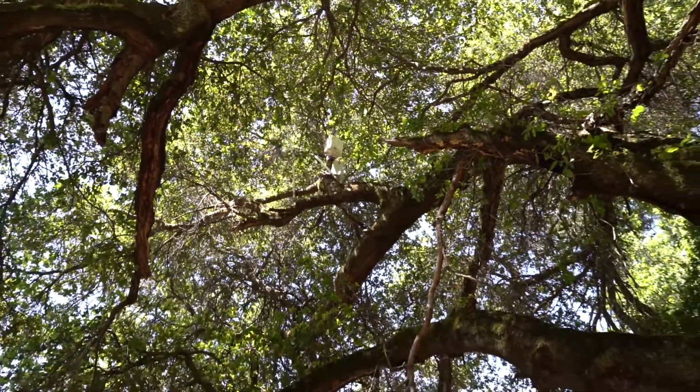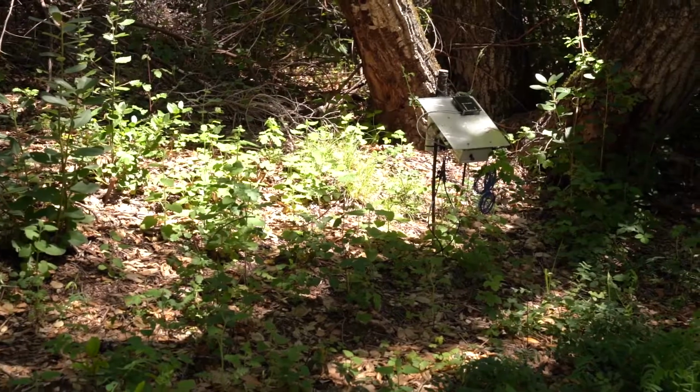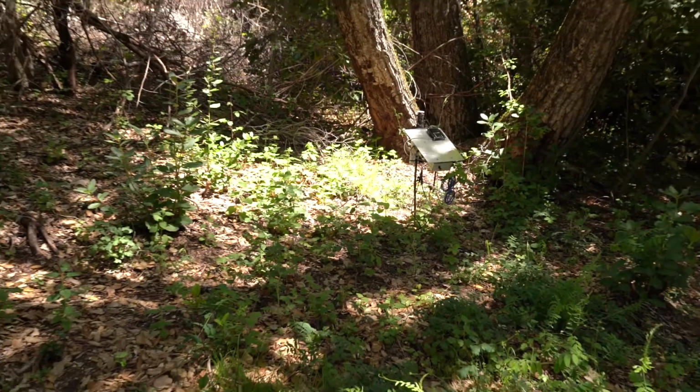Because drought is already a really big feature of California's landscape, and in the future, climate models are projecting that we're going to be having more severe and frequent droughts, like we just recently saw one in the last couple of years. And so we're really interested in understanding how these trees are responding to water availability and changes in that. The oaks have a very different physiology and adaptations to deal with drought. And in the future, this landscape, if we get more persistent droughts and water availability changes, it might shift to more of an oak-dominated landscape, and these redwoods might disappear. So we're really trying to understand that.